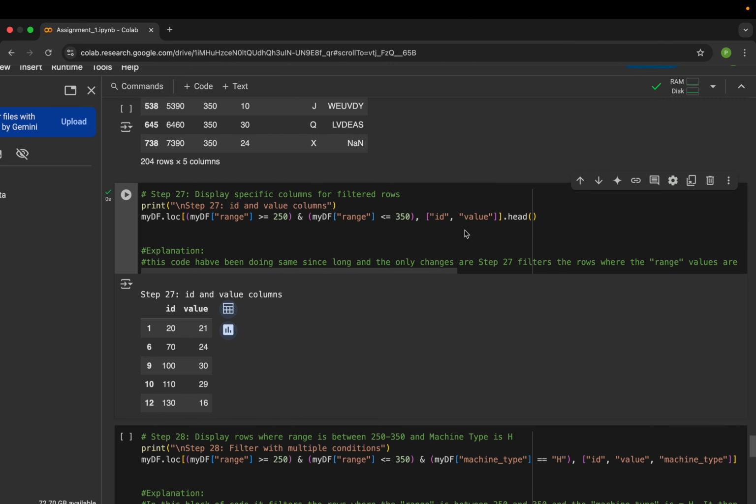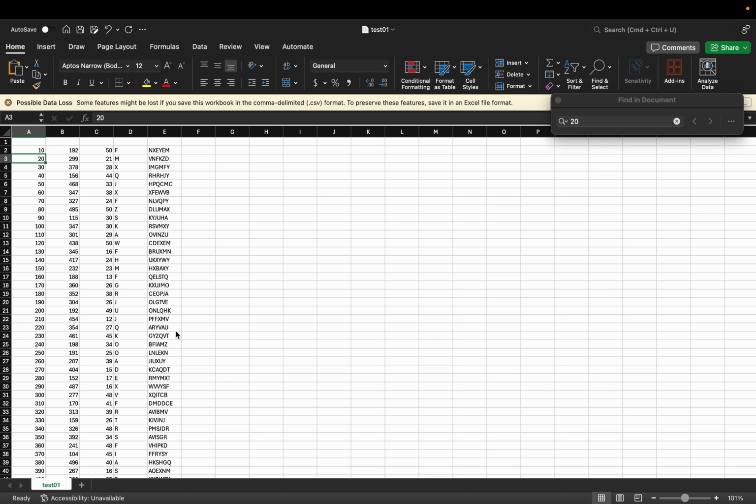We are right, because it has the range 299, which is more than 250 and below 350.